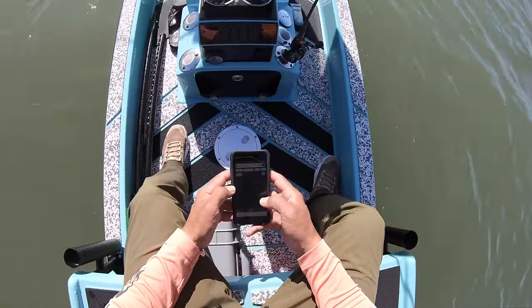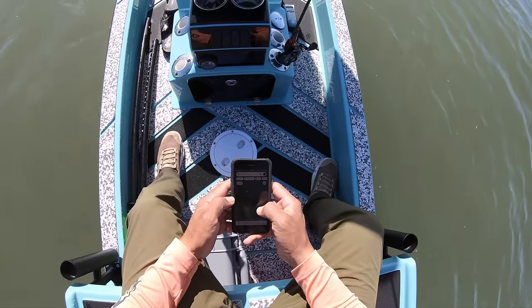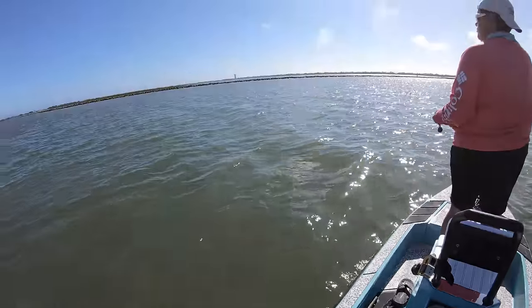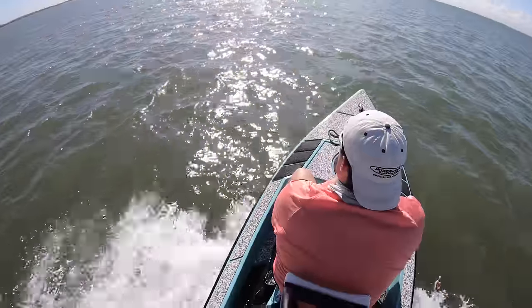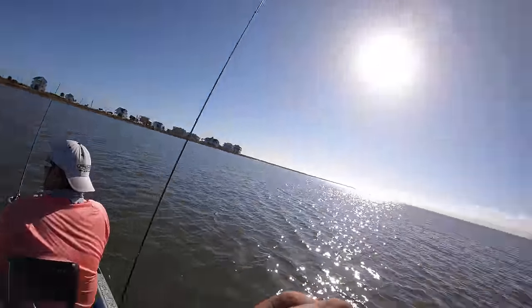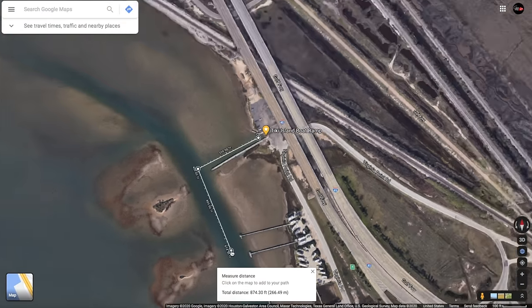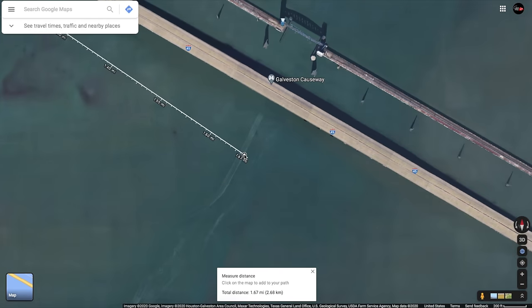Do you think you could use a jellyfish for bait? No — fish won't eat that, maybe trying to catch a turtle. We're on the other side of Galveston Island State Park — we basically didn't do anything. But that water tower? Yeah, that is Jamaica Beach's water tower. Kill the motor. We have made it to San Luis Pass — from the Causeway Bridge all the way here. We're probably a quarter mile, maybe a little more, from the San Luis Bridge — it's just right behind y'all.